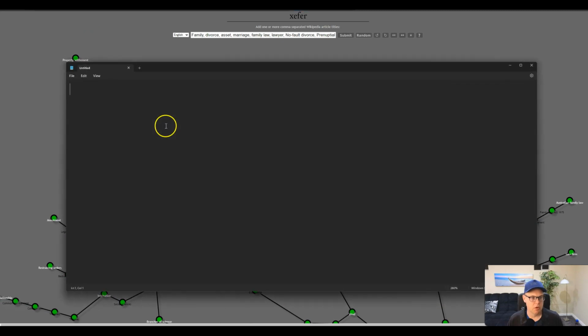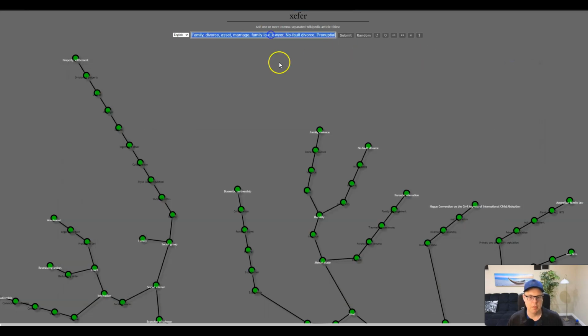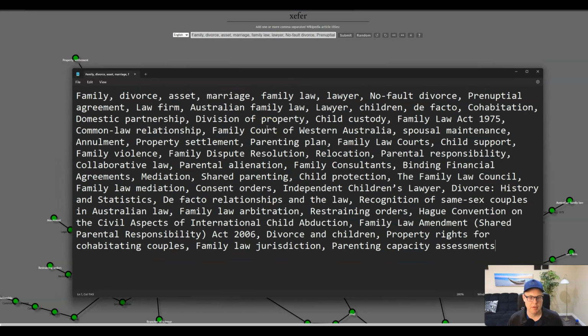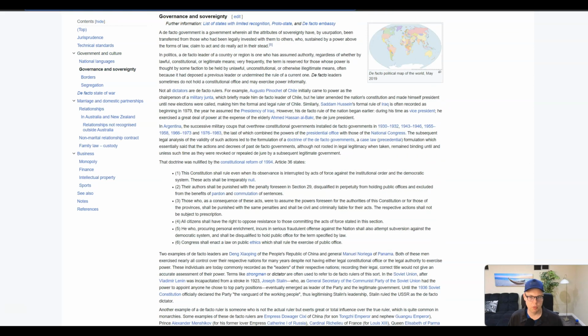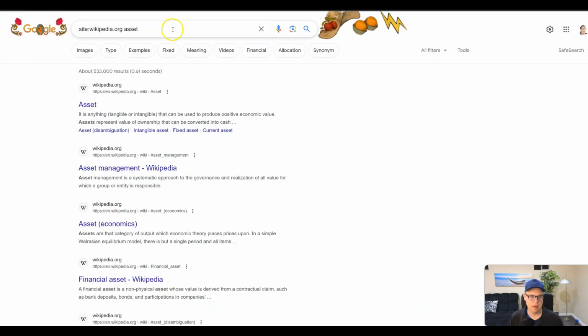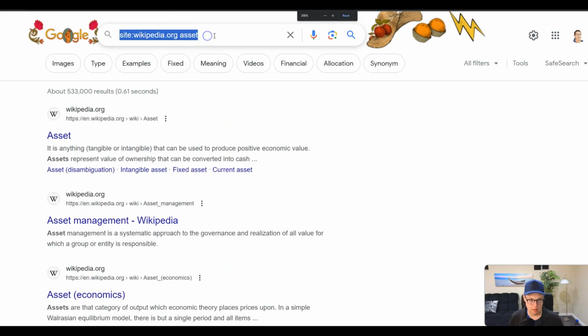For that, we're using the tool called xefer.com and then /Wikipedia. In here, you simply type in all of the topics that you're interested in, and you can definitely use ChatGPT for that. I would recommend you first do a site search on Wikipedia, just like this here, to see the related topics that are in your mind, what might be interesting.